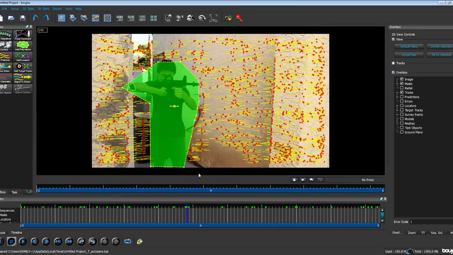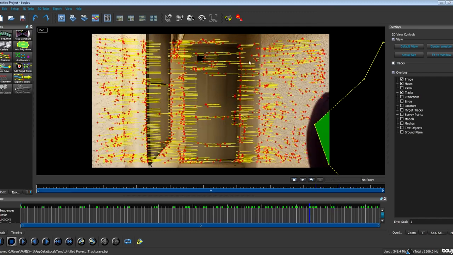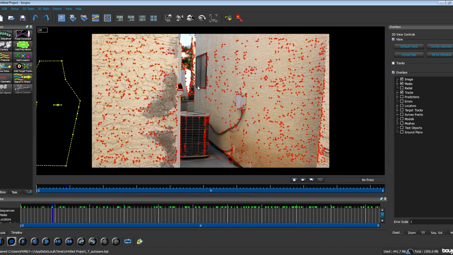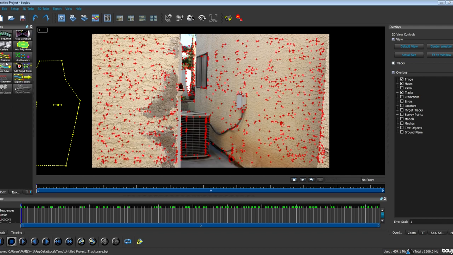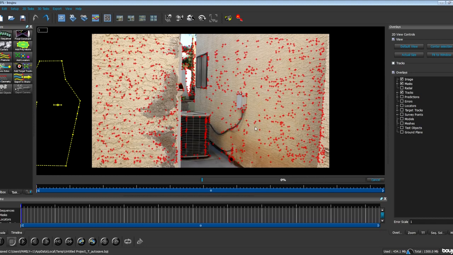So now we have all these little yellow worm looking points. Normally what I could do is if I see any problem tracks or any of them getting messed up, I would go and delete them, but in this case I didn't, there's a lot of contrast, obviously, between the wall, paint, and everything. So this is gonna work out really good. So camera solve, all frames, everything's good. Start. This should take like at the max 30 seconds or something.